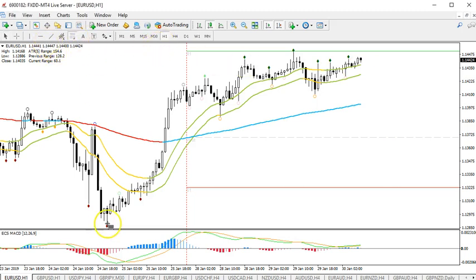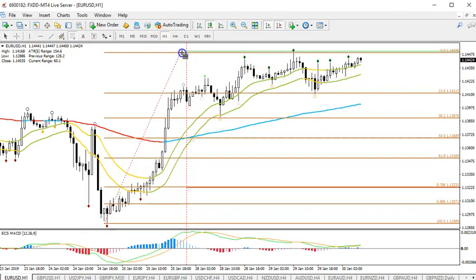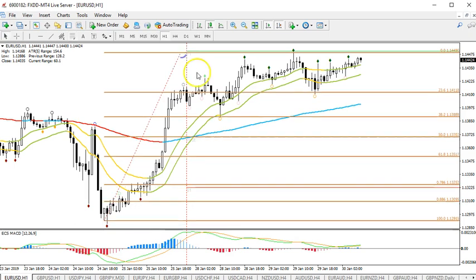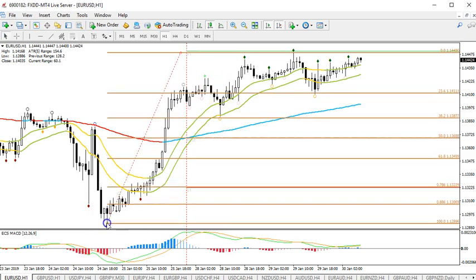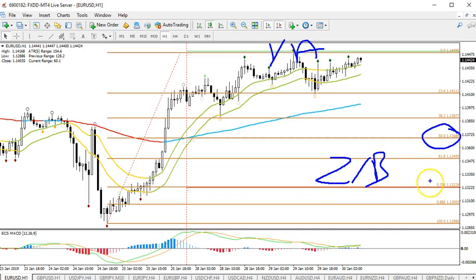Let's put a fib from the very bottom to the very top, and we'll find out what kind of levels are interesting to keep an eye on. Typically, if this is a wave 1 or A, then a wave 2 or B could be deep. So yes, the 50 fib and the weekly pivot point is a good confluence zone at 113.70. 113.50 is a 61.8 fib.